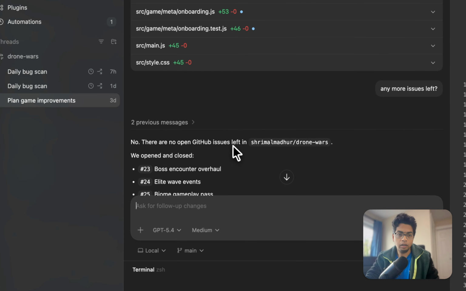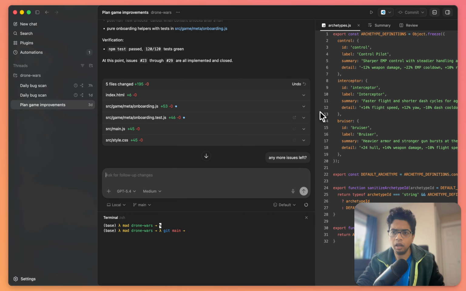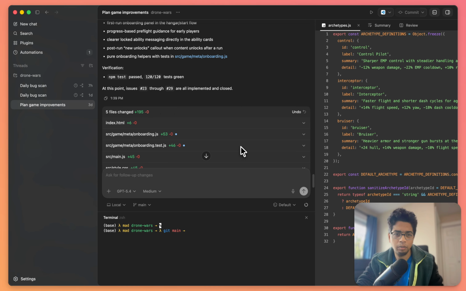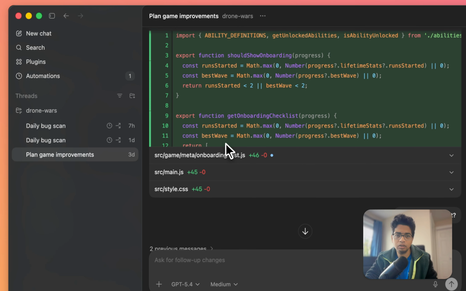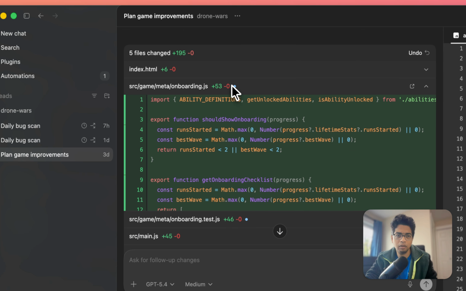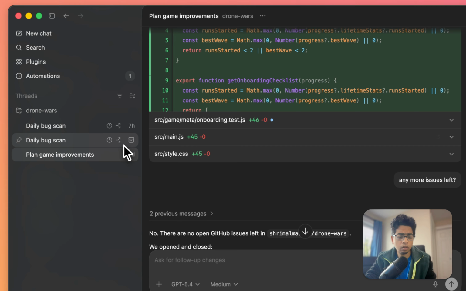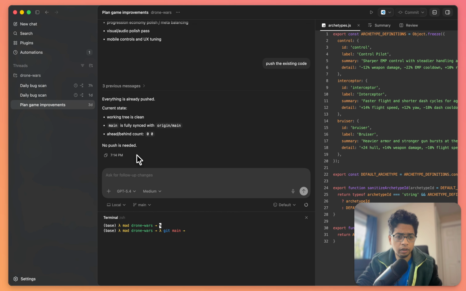But I think it's easy to read too. It creates all those markdown file changes. You can look at those changes inline, which is good. So it works with OpenAI models.